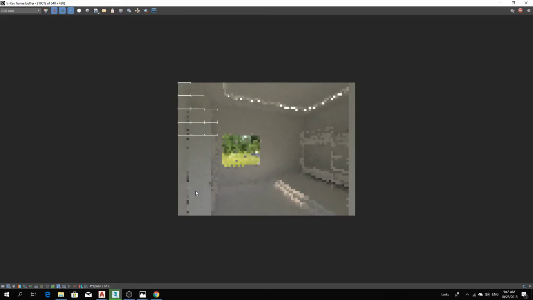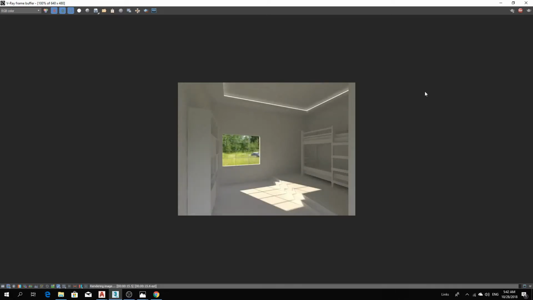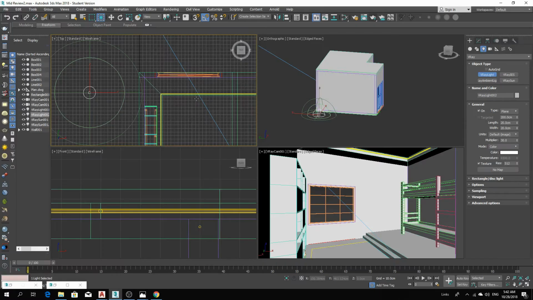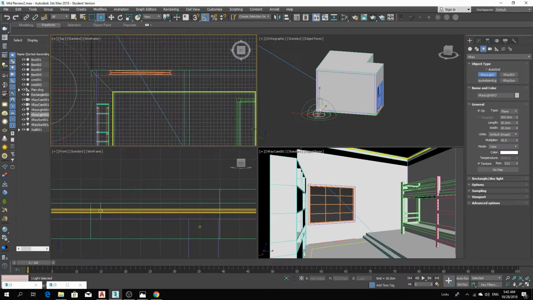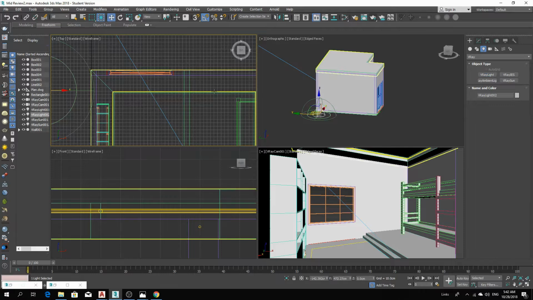Alright, so now we're gonna see how we can add lights here. You can use an IES file, but for now I'm just gonna create it as a normal V-Ray light. So I'm gonna take this light here.